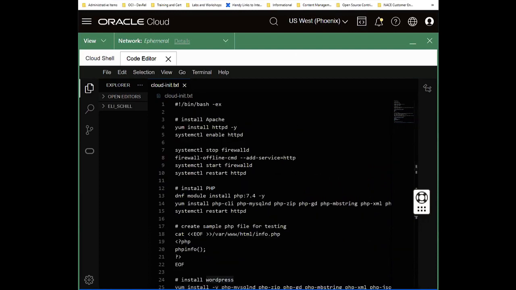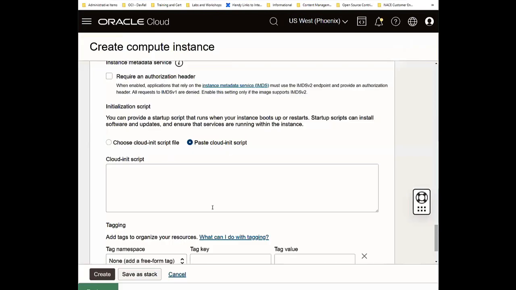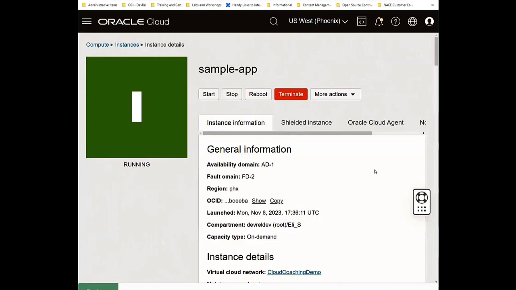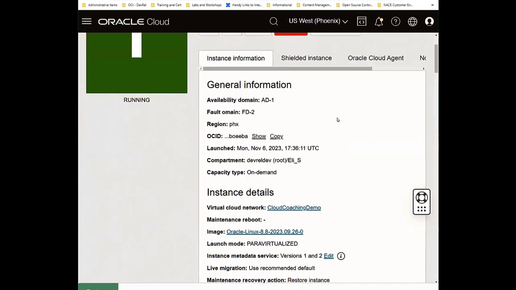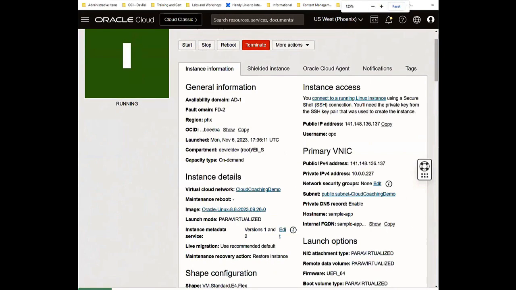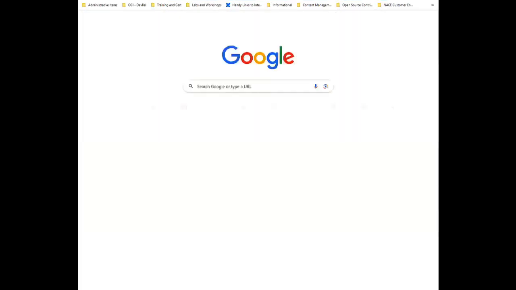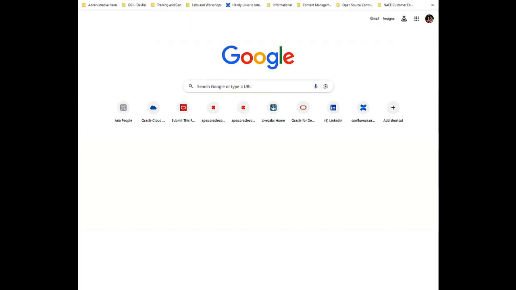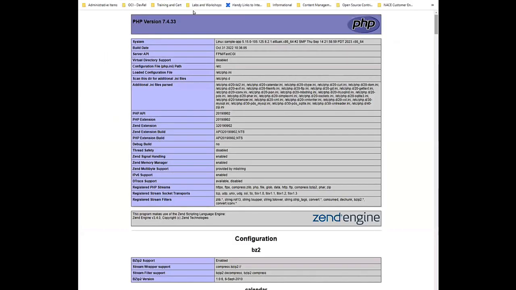So what that would wind up giving me at the end is a server that is accessible. Oh, I think I have to zoom out. There we go. I have info.php. So that's the very basic info.php file that we create as part of the process just for testing purposes.